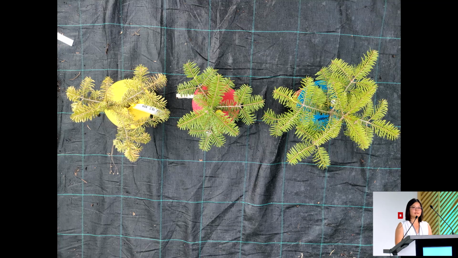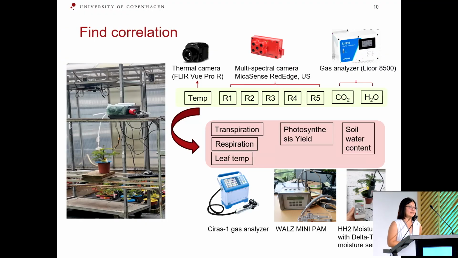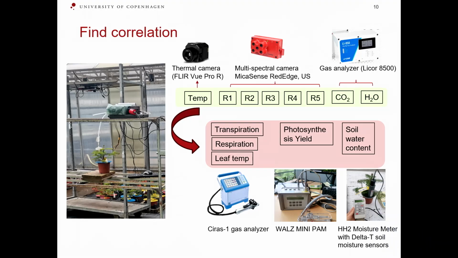So what we can see from this is how the trees look in the 3 treatments. The dry ones apparently have the symptoms, but for the other 2 it is hard to see the difference. That again shows that naked eyes cannot see everything, so we need the machines. What we need to do now is find the correlations.